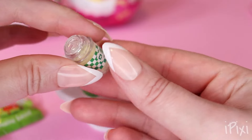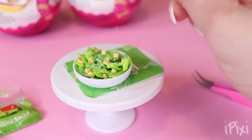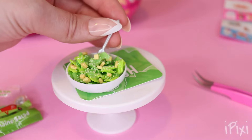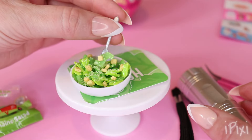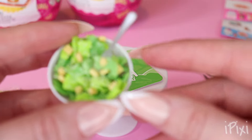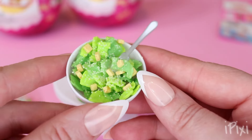Now let's take our parmesan stinky cheese, the grated cheese, and sprinkle this all over the top. I just want to make sure it's evenly placed and I don't want to put too much — though I don't know if you could have too much cheese. Now I'm going to try to make a slight frozen moment, so I'm going to add in a little more dressing so that the fork will stick to it. Let's add in our fork with lettuce and crouton and then let's cure it. And here is our completed Caesar salad. I actually now want a salad — but okay guys, now let's move on to the second surprise.